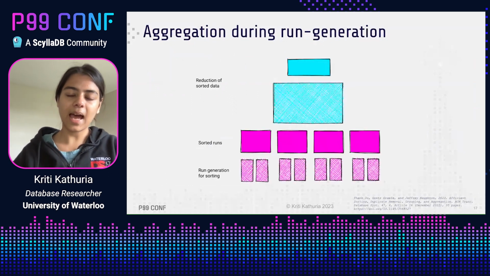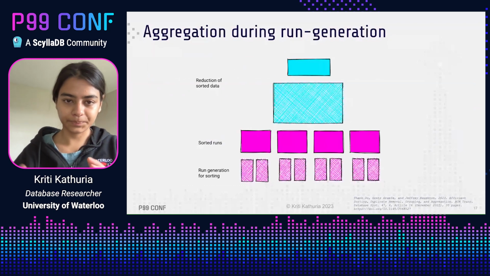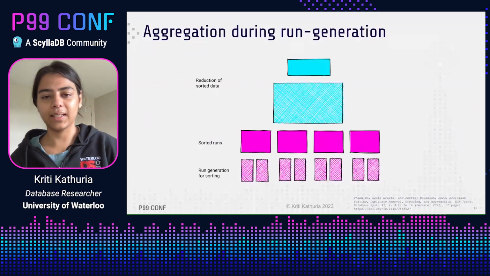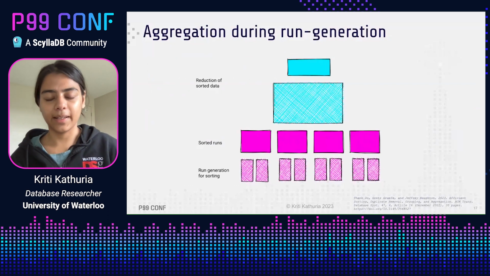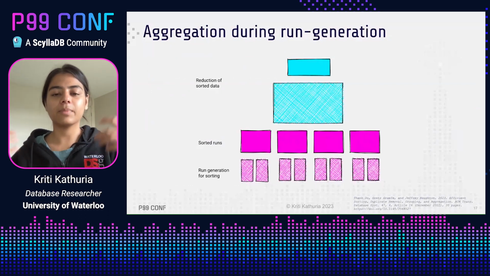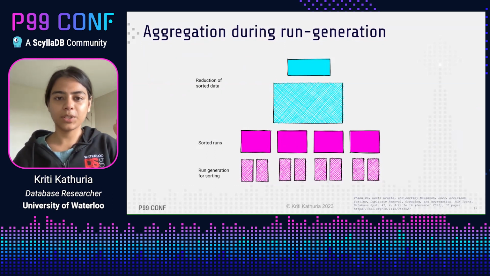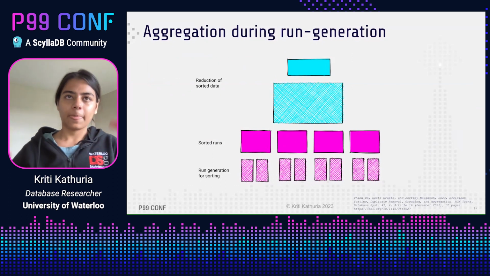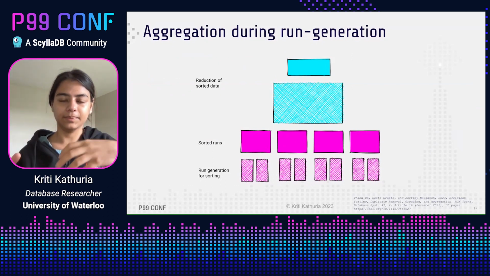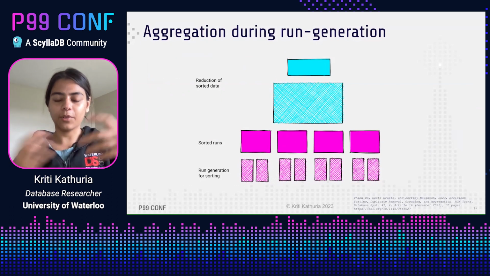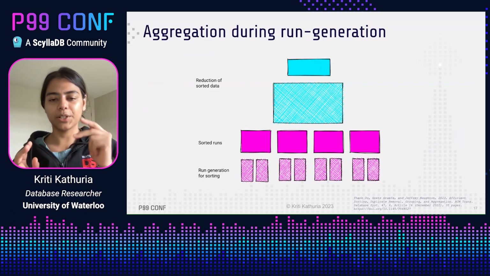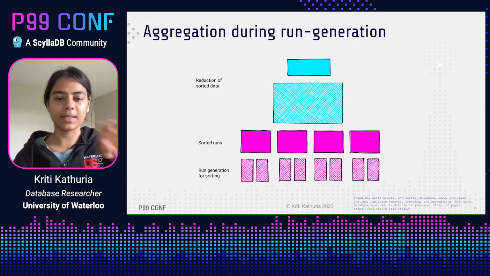Let's see how this happens in a standard database. What a standard database does is it first of all sorts your entire data. So it takes your 5 million or 5 billion rows and it sorts that data. How does a database sort such huge amounts of data? It uses an external merge sort, which is a merge sort, but your disk comes into play. So it reads your data from the disk. It reads two sets of data from the disk, and then it starts merging them. As it merges and sorts them, it writes it to the disk.